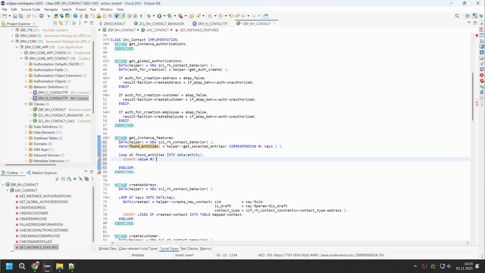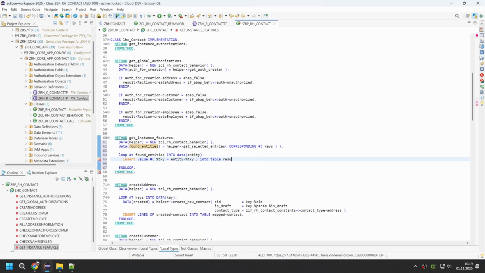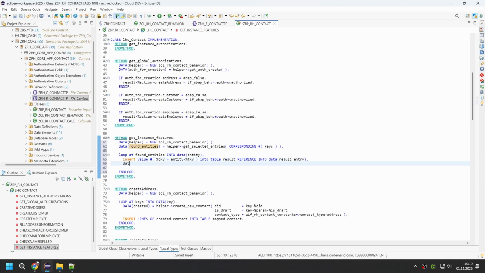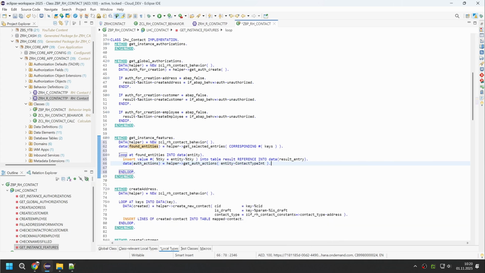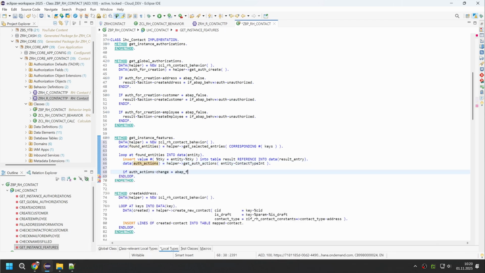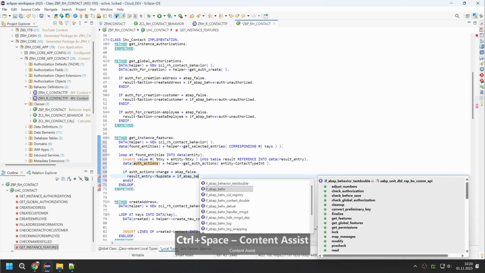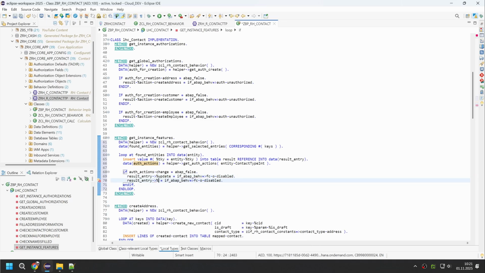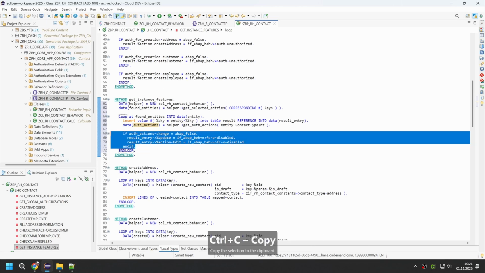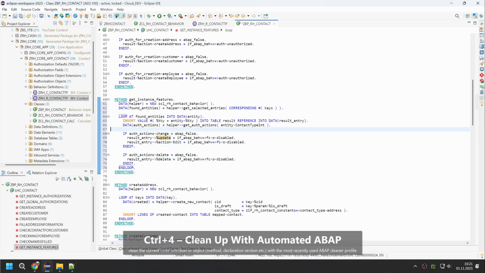Since we are adjusting the control flags, we first create an entry in the result table and bind the record to a reference to adjust the contents in the following steps. For this, we call our new helper method to get the settings of the current type. If there are no permissions for the action, we disable the action via the control flag. In the first step, update and edit are the same. The edit comes from the draft because we want to block the actual action in the UI. We repeat the same process for delete, but here we only need one action.